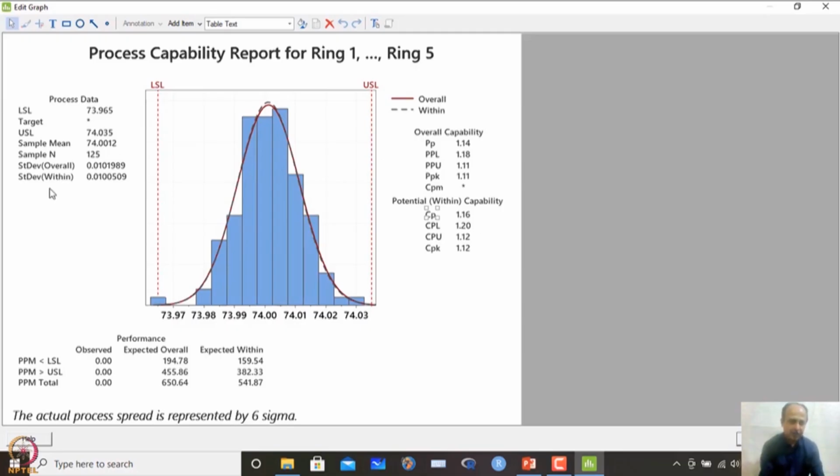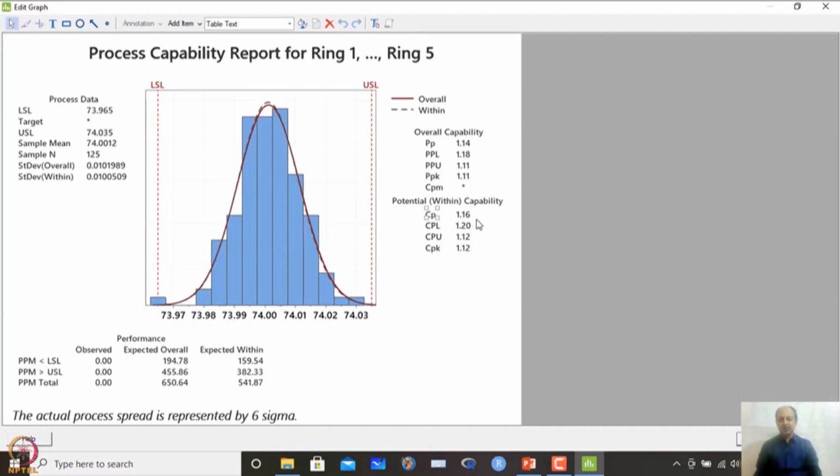Sigma calculation is given over here, standard deviation within, and this is basically calculated based on control chart concept, and R bar by D2 is the formulation used to calculate standard deviation within. Many other calculations we will see. So, ignore all other information, just see USL and LSL that is given, and the difference between them will give you the voice of the customer, and 6 multiplied by the standard deviation within, which we will calculate next time, will give you the voice of the process. So, the ratio of this gives me 1.16, and we can say just capable.